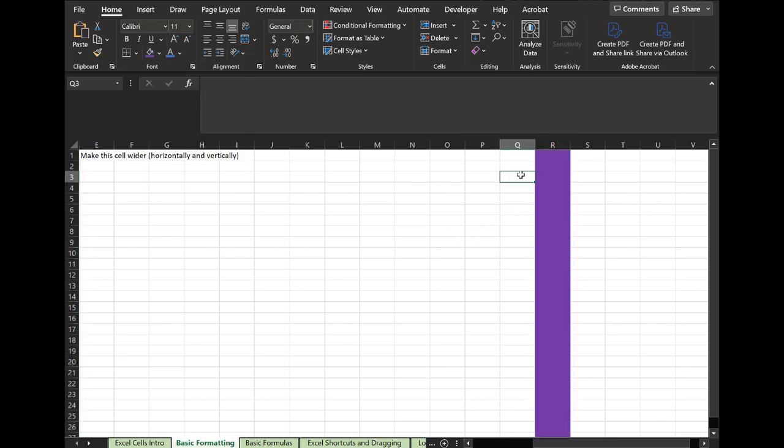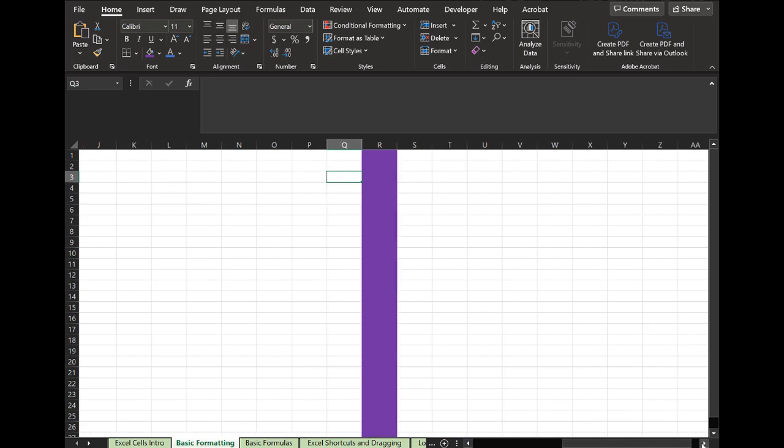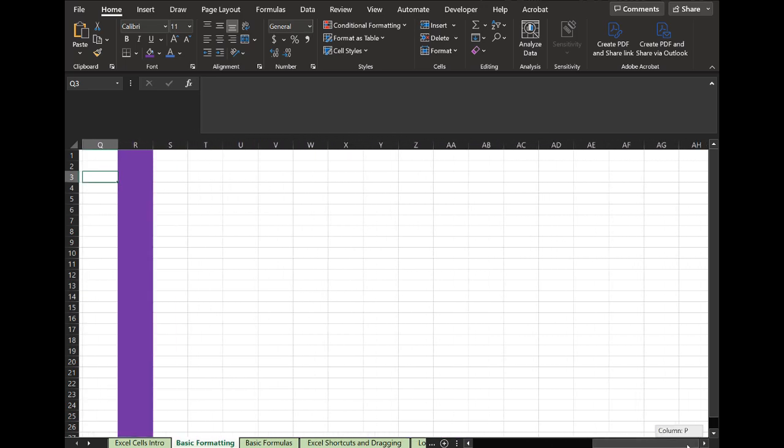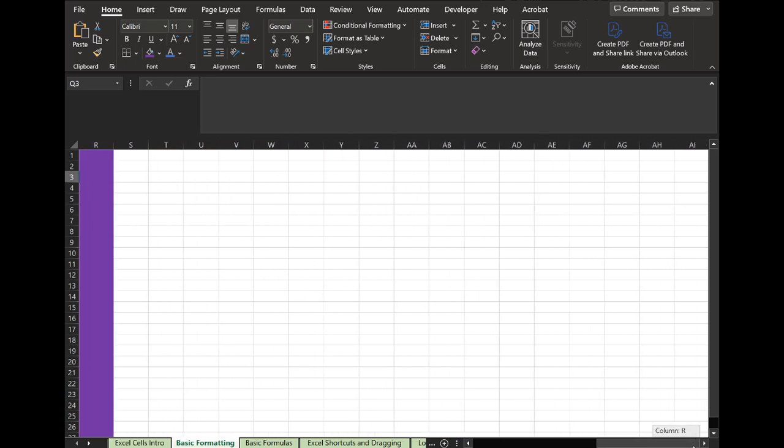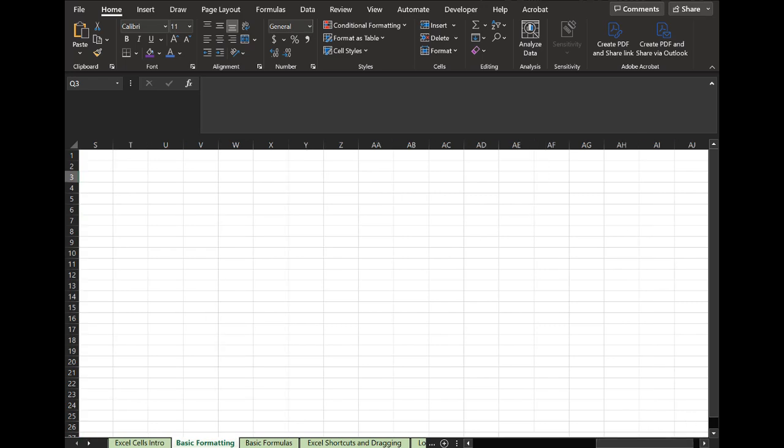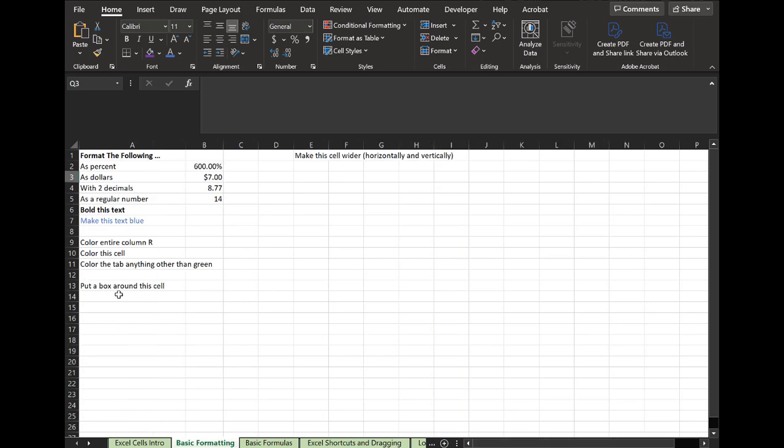Now, if you want more columns after this, the thing to note here is that I just clicked on the arrow button here. So you'll notice that no matter how much I drag this over, Excel will always move the arrow back. That's because Excel has an absurd number of columns that you can go out until. And so you can always just keep dragging over as far as you need. Excel will always find you more columns if you're doing basic Excel work.